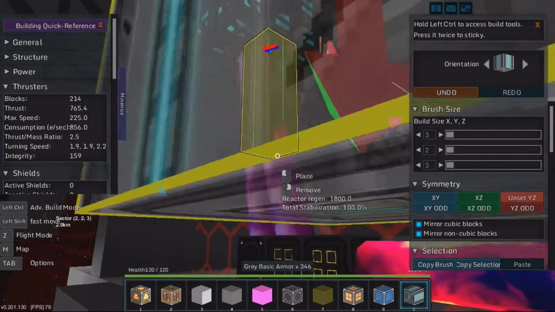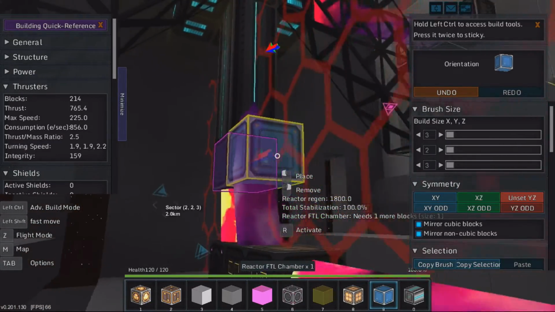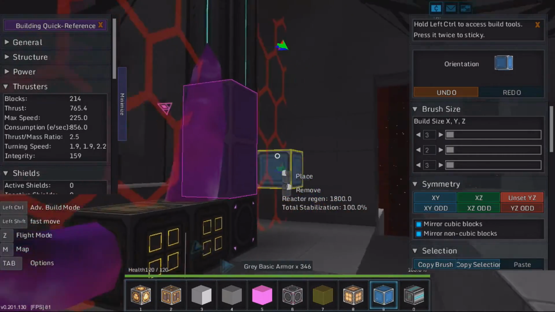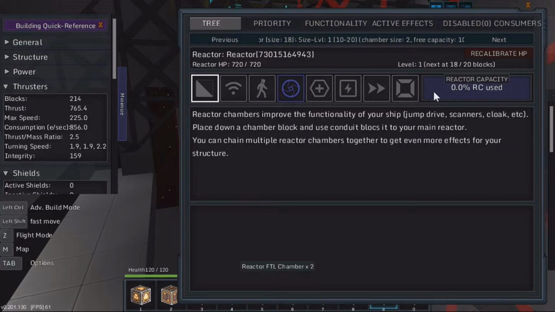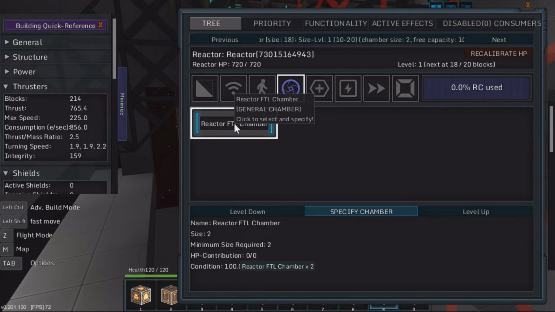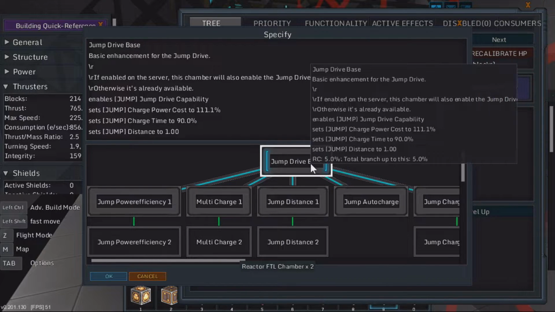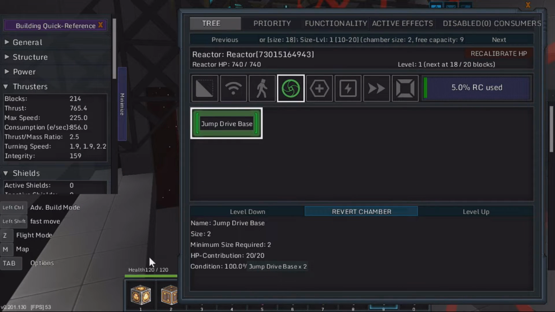So we draw this conduit to any distance, and here we have the FTL chamber. And for this reactor size we need one more block. Okay, this is the biggest. And when we click R on this, we see FTL chamber, and we can specify the chamber. And then we can click jump drive base.